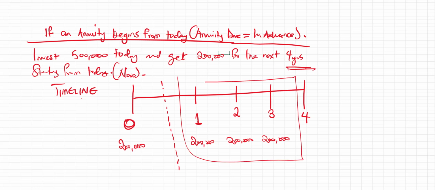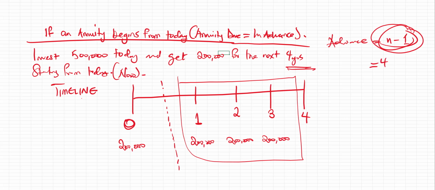3. Yes. Anytime you hear advance in anything, just take n minus 1. What did I say? Anytime you hear advance, take n minus 1. Because they said 4 years, just take 4 minus 1. It means that you are going to do 3 periods, because the other one is already in year 0. Did it make sense?